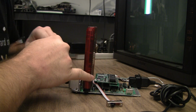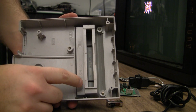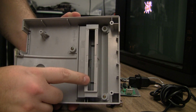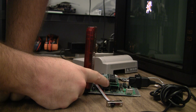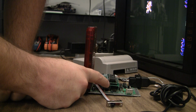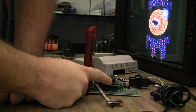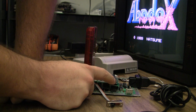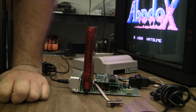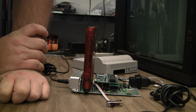Another thing I was worried about was how close the edge of the NES RGB board is to the cartridge. When I go to put on the top shell, I'm worried that this piece right here is going to hit the NES RGB board. But then I noticed that the adapter board is offsetting it towards the cartridge. And if that adapter board does nothing more than move every single pin over, then I should be able to flip it upside down and actually move it away from the cartridge, if I'm not mistaken. I wish I would have caught that in the beginning. I would have soldered it differently to test it.